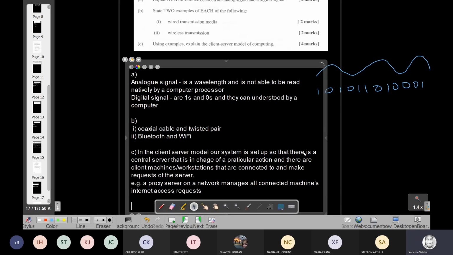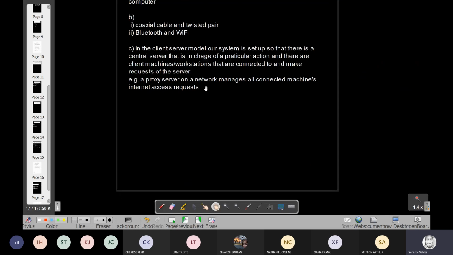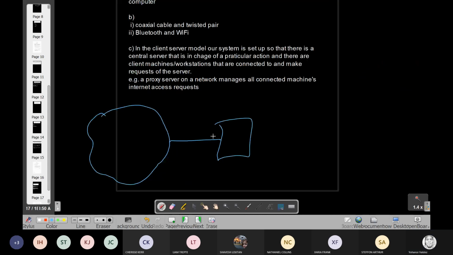Okay, and so if you want to have a little example of the client-server, you could put your internet, and on the network you have that proxy, and that proxy will manage connected clients.